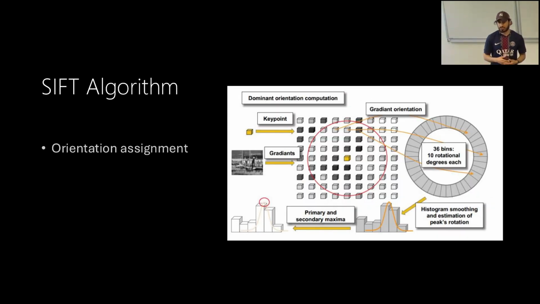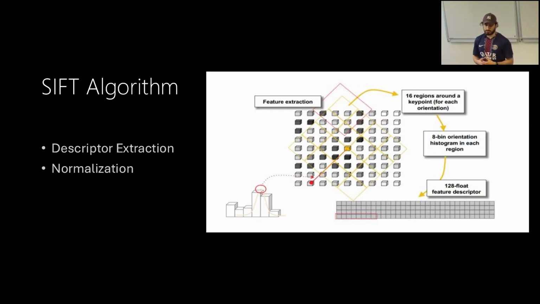Then for each detected key point, you build a 36-bin histogram, and based on the gradients associated with each bin, you assign an orientation. If there is more than one strong orientation, you'll assign usually 1 to 4. Lastly, you do a bit more computation based on the detected orientation and represent it with a 128-dimensional vector, and additionally normalize the vector.